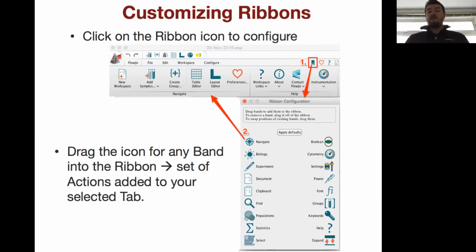So if, for example, you wanted to see the biology band in the FlowJo tab, you would just drag that biology button in the top right-hand corner of the ribbon configuration window directly into the FlowJo tab, and you'll see it appear there. If you ever want to remove one of the bands from a tab, you can just drag and drop it from the workspace off onto your desktop or out into space, and it will remove it from that tab.